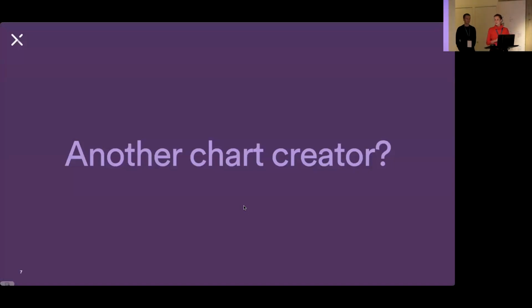At this point, you might ask yourself why we are creating another chart creator, because there are obviously a lot of fantastic tools to visualize data nowadays. There are different points to mention here. Visualize aims to combine many different tools in one. Normally in the process of data visualization, you need a tool to clean the data, then a tool to create the visualization, and in the end a tool to publish it. With Visualize we try to bring all the tools together in one place.